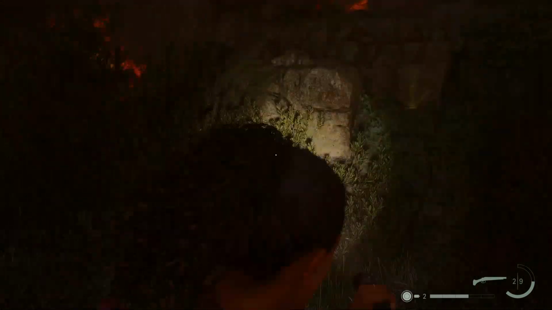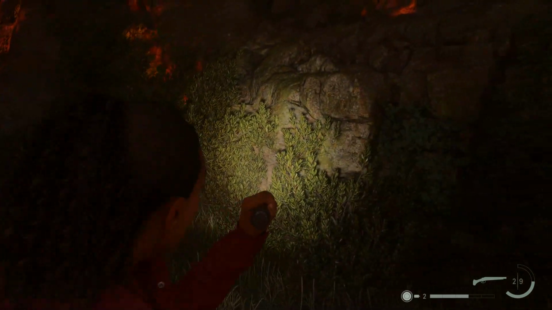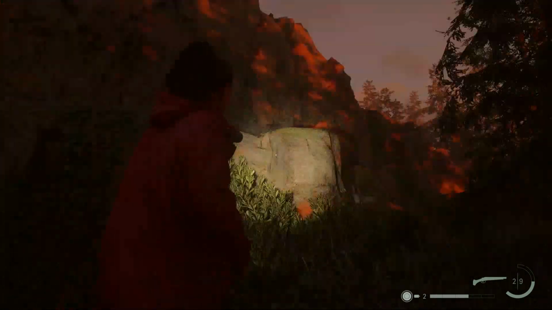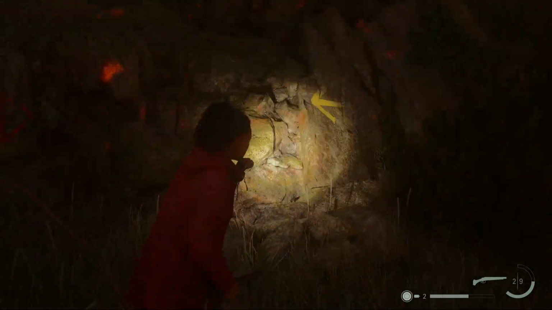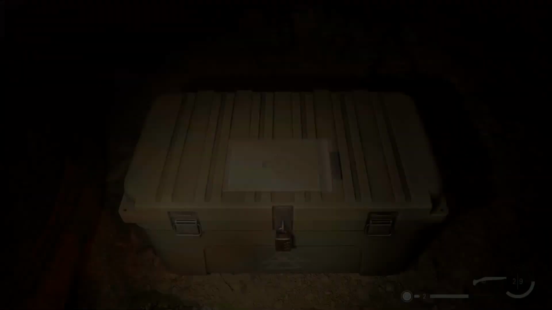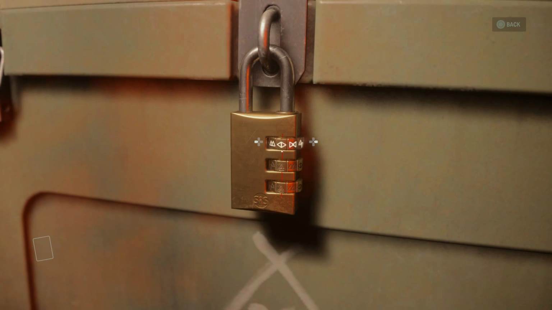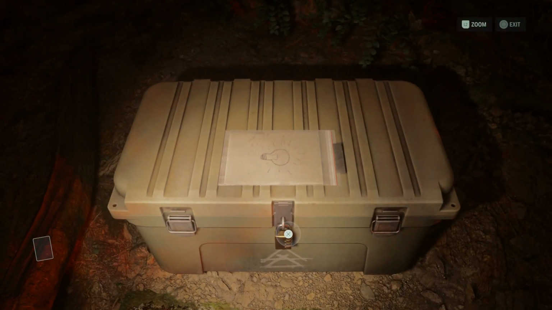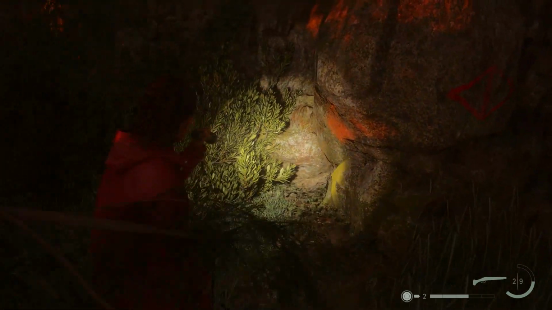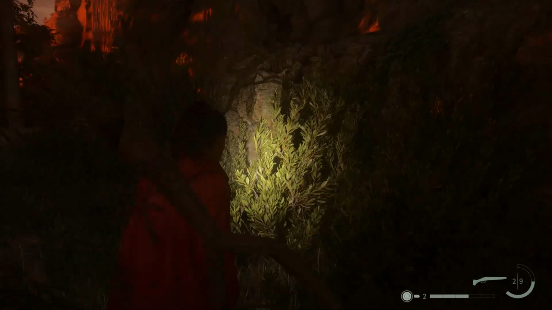Alright, so... What? Alright, so side to side. Alright, pointing out. Two tips touching. Alright. And... Damn it. Another locked box. There's another cult stash. Right. Alright, so side. Yep, that's right. That was the first one.